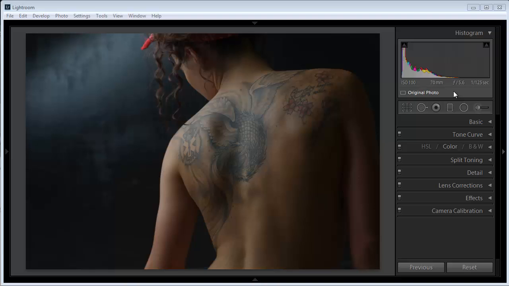Once you have the histogram properly exposed, as long as the model's position or distance from the lights do not change, then the histogram is not going to change. Then you can continue doing your shoot and not having to worry about if things are properly exposed. You can focus on composition, blinks, and so on. So the reason we know this is underexposed is because we're missing everything on this side of the histogram.